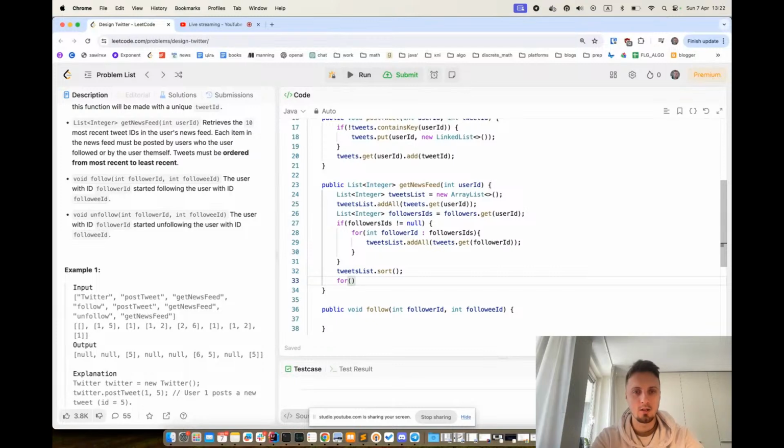And then we are doing the following: int i is equal to 0. So let's do the following.